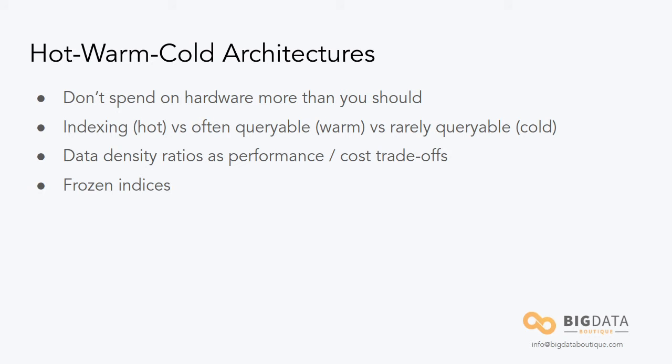higher ratio between storage and memory and compute, and use them for persisting the majority of your data, and then having stronger nodes for the indexes that you're currently ingesting to, or indexes that you are going to quite frequently query or execute harder, more demanding queries. There is also the concept of frozen indices, which is relatively new.